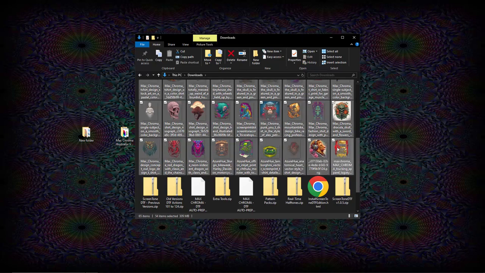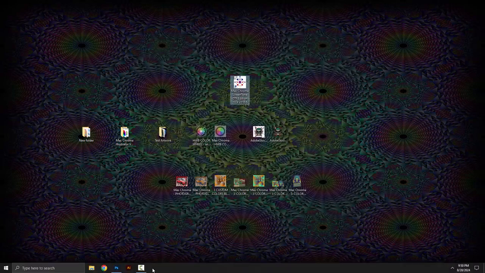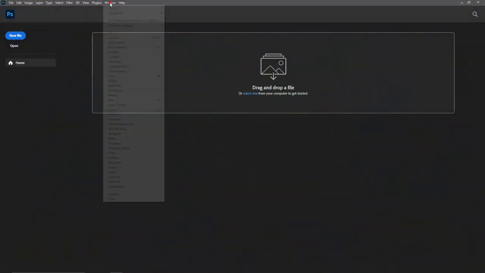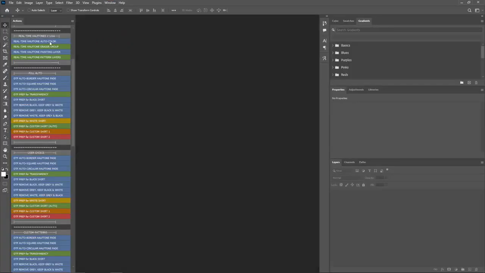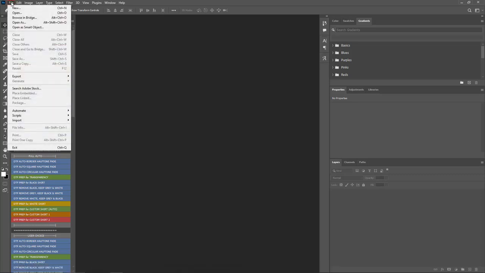Okay, so that was 65 images just processed really quickly. The crazy part is Photoshop doesn't really go as fast, but it can do a little bit of different things. Let me go now into Photoshop, and again, I'm going to act like you got the actions already installed and the patterns and stuff. You know how to run it like from the previous video. So we're going to do batch process. Well, I'll just open one image first.